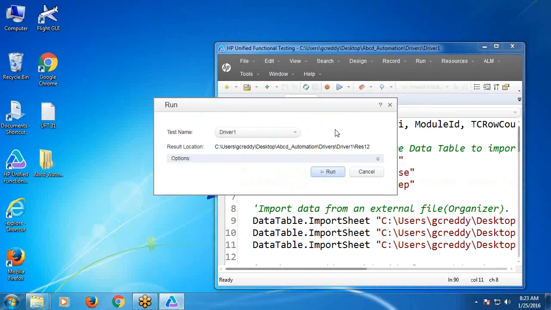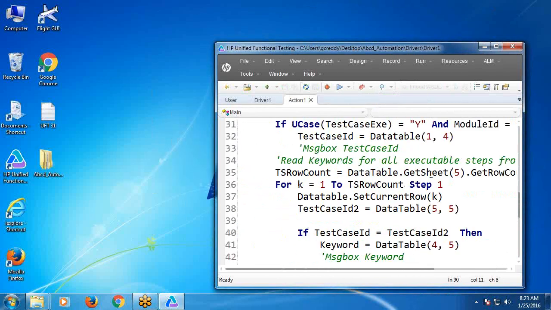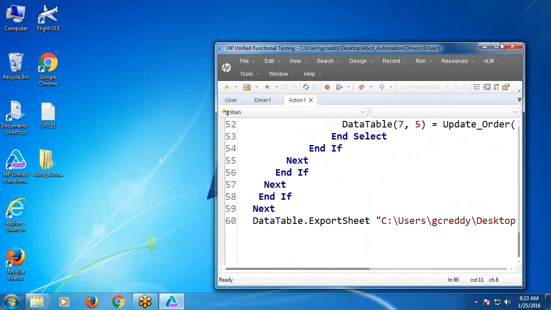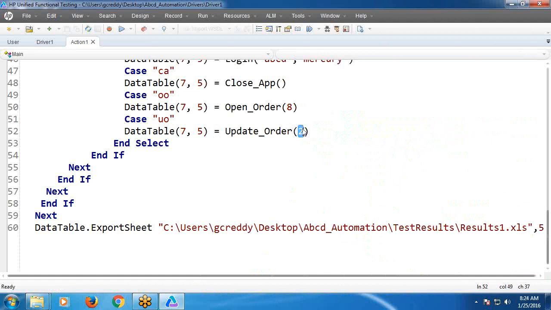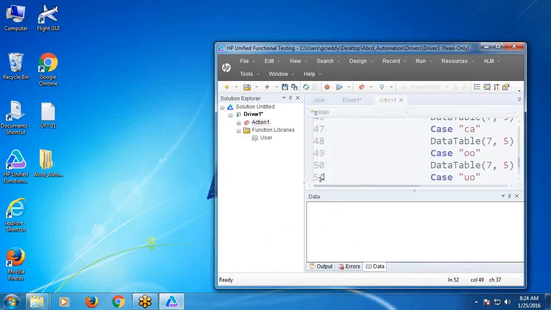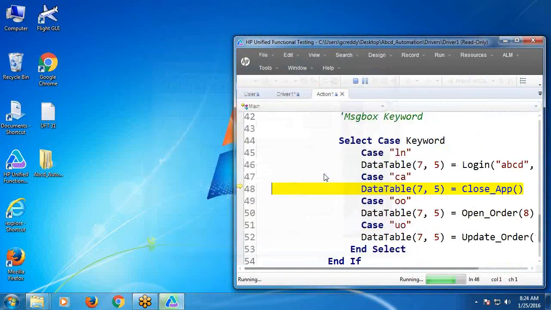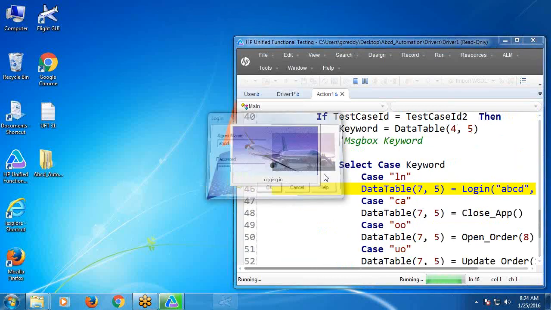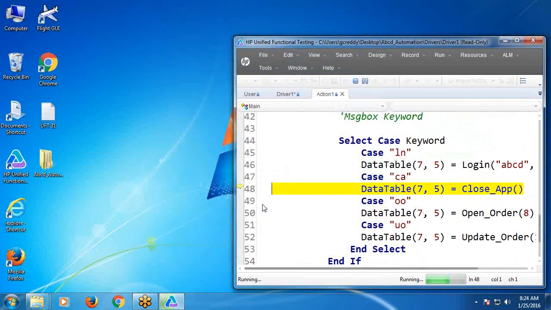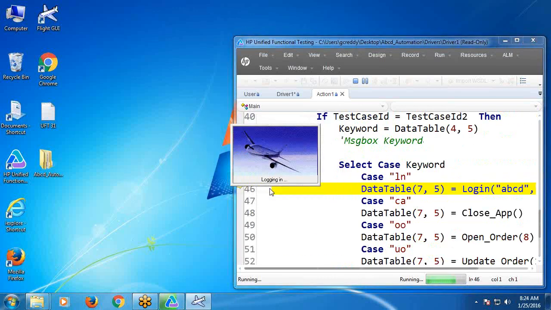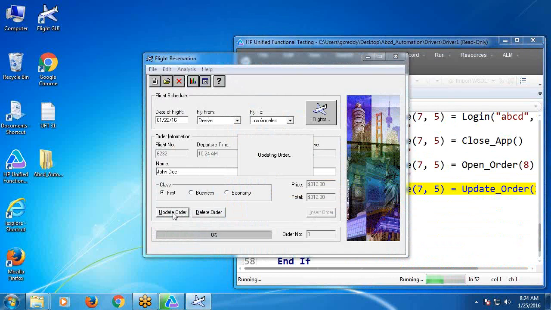Run the script. First case over. Second case executing open order. Next, third case executing update order.